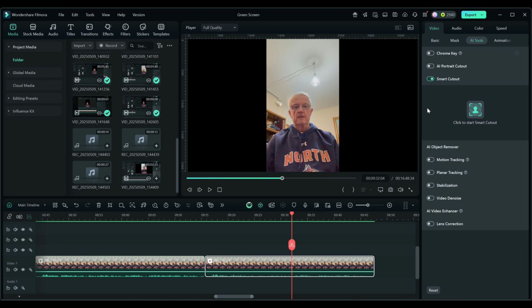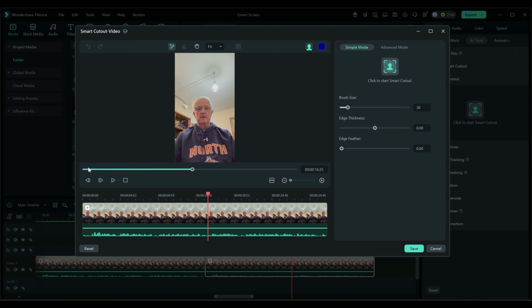So you activate that, and then you click this. That brings up this Smart Cutout tool window specifically for this tool. And it has the ability to select something, erase something, move the image around, and fit it or zoom into certain levels, which you can also do manually. I'll show that in a second.